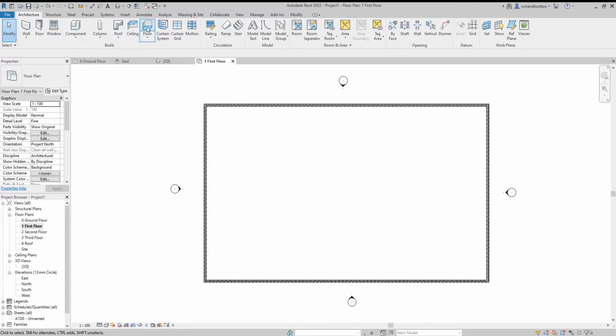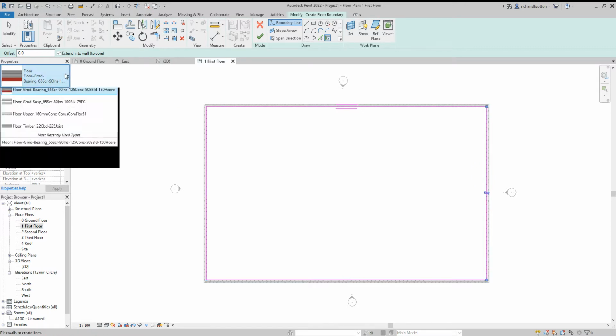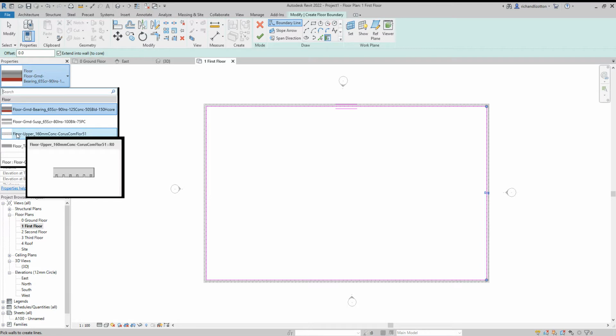So architecture, floor, and pick walls. And then I'm going to change the floor construction to an upper floor.